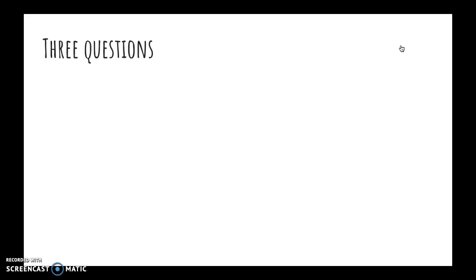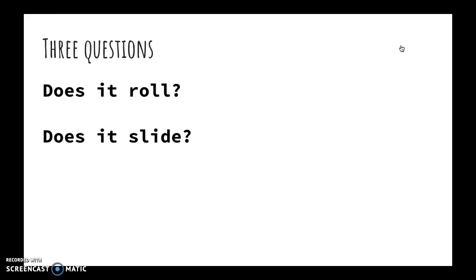The 3 questions that we will be asking about each shape is: does it roll? Does it slide? And can you stack it? So every shape that we go over, we are going to ask these questions just to help us get a good idea of what the shapes actually are and how they look and what they can do.